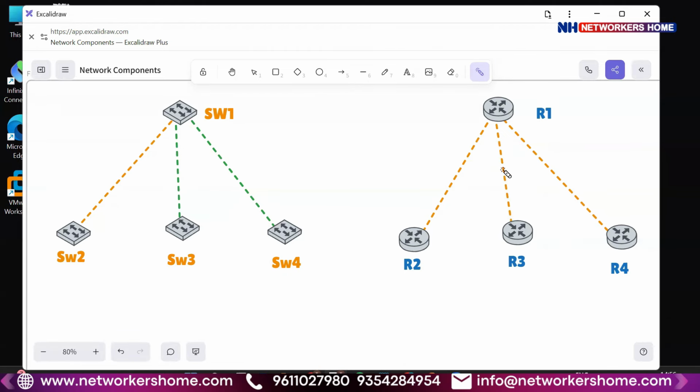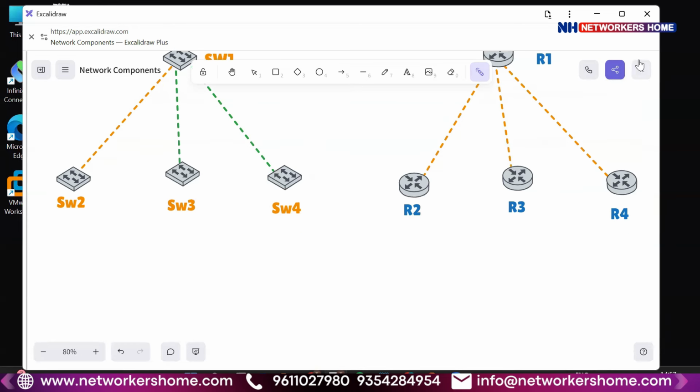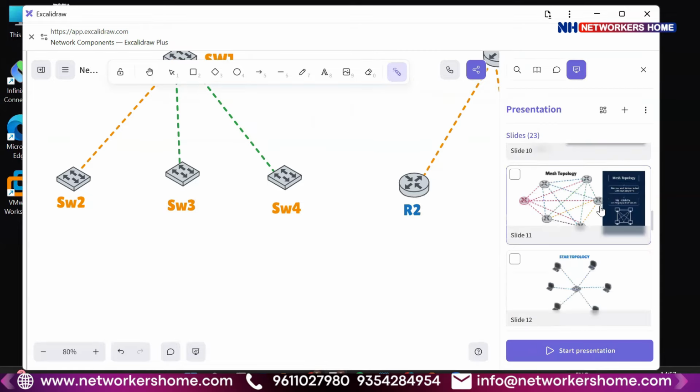But with your router, per port is a broadcast domain. Every port is one broadcast domain. So here you can see router 2. If I say send the information to R3, what will the router do? It will not send it to R2 or R4, even the first time. Directly it will send it to R3. If I say send it to R4, it is not going to send it to R2 or R3. Directly it will send it to R4. Why? Because it already has the information in its routing table. Now if I say send it to R5, is there any R5? It will check its routing table and then drop it. It will not even forward the packet. That is a router: per port broadcast domain.